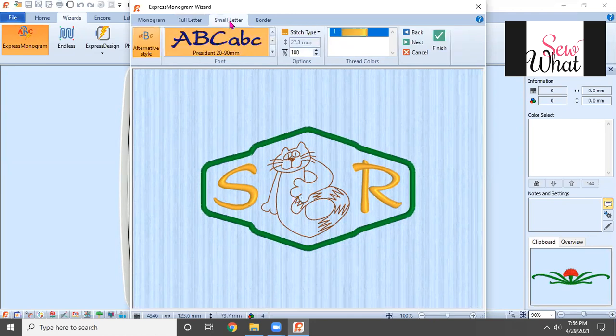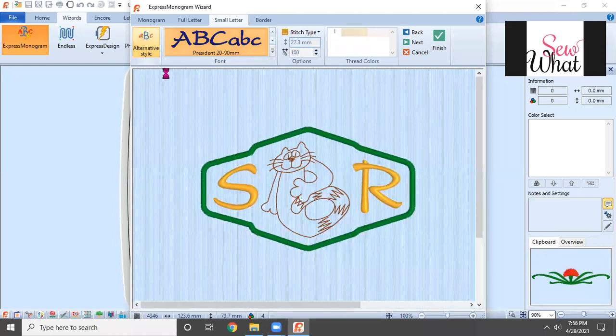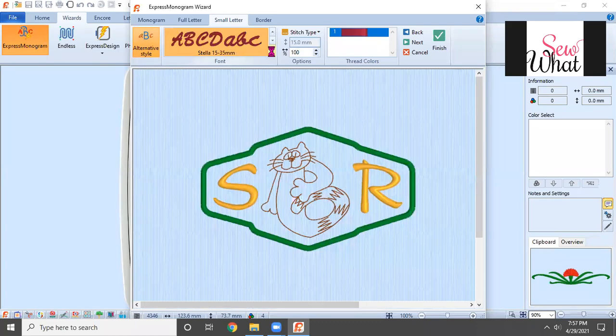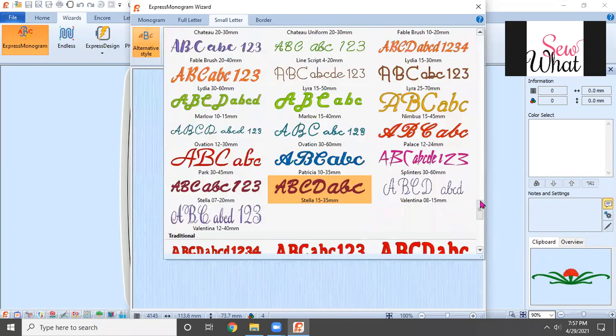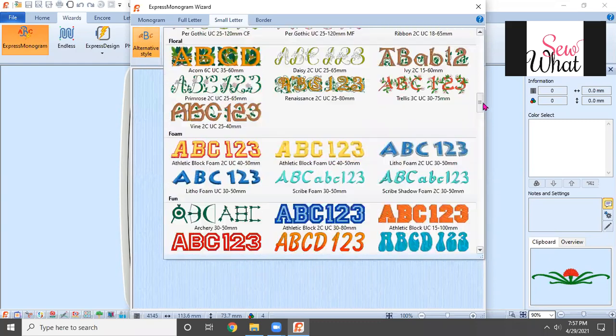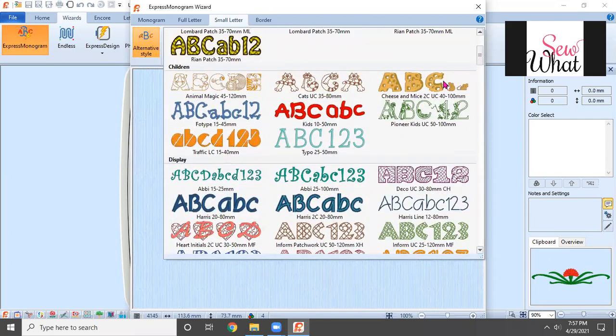And then for my small letters, look here, I now have some more controls, alternative styles. So I can change the different font, or I can leave it the same font. If it's the same font, that's going to be a lot smoother. But for me, I think that the cats need... apologize if I just made you dizzy there. I think the cats need... where is it? Cheese.